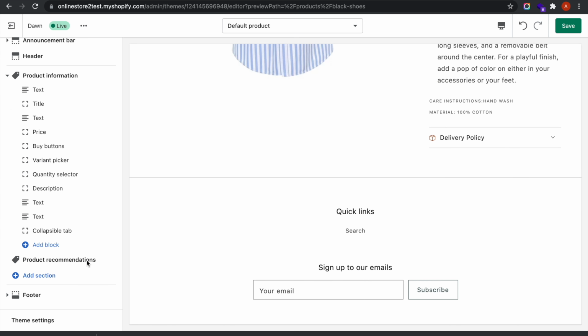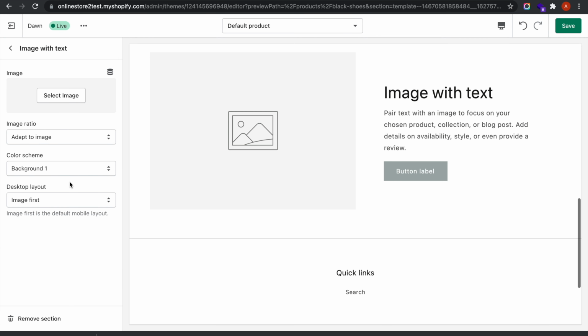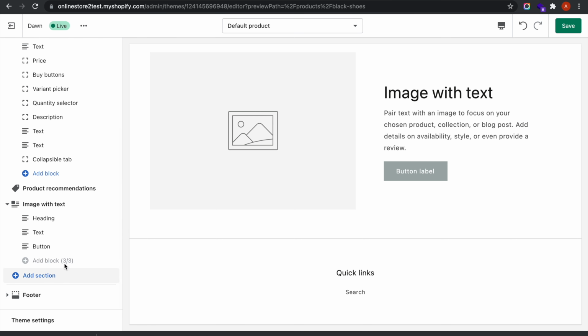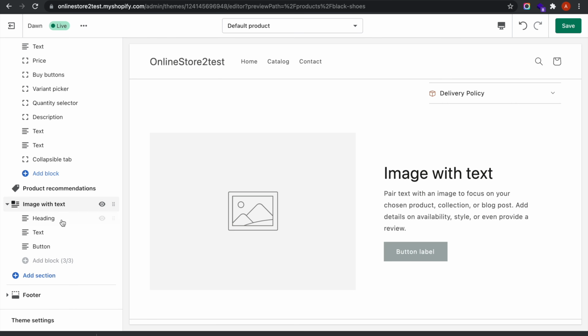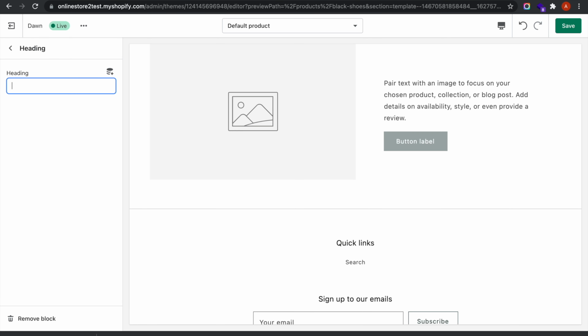For this default product template itself, if you want to add a new section and set it as a template, you can click on add section and click on image with text. Not only image with text, whatever section you want to add, you can add that. Okay, what I can do is edit the text of this.